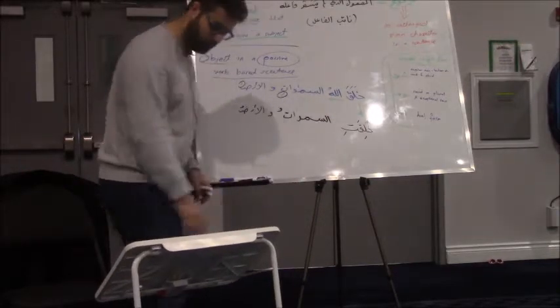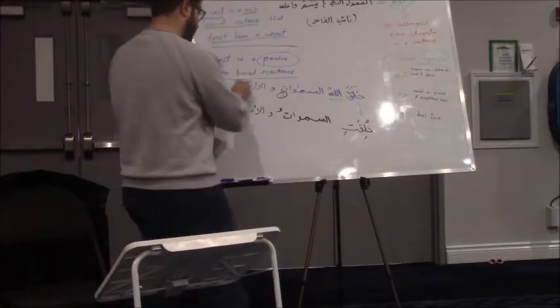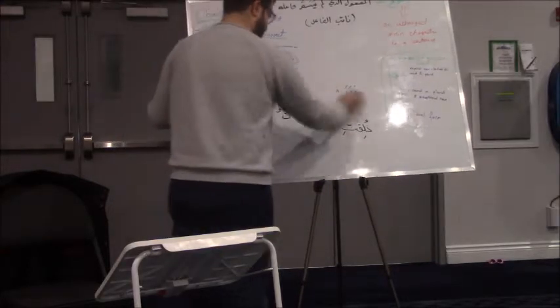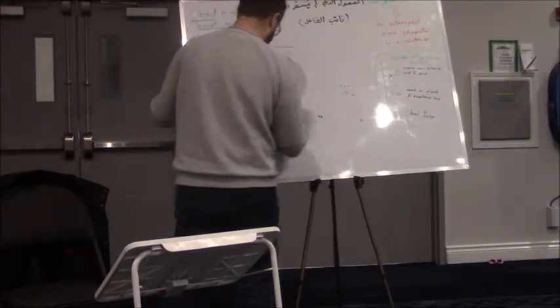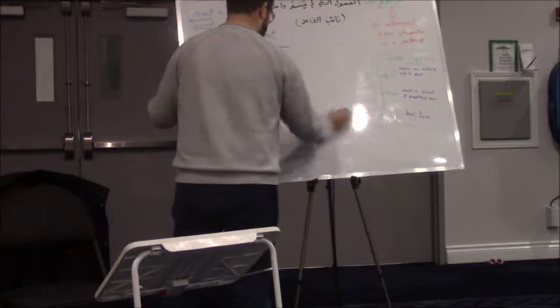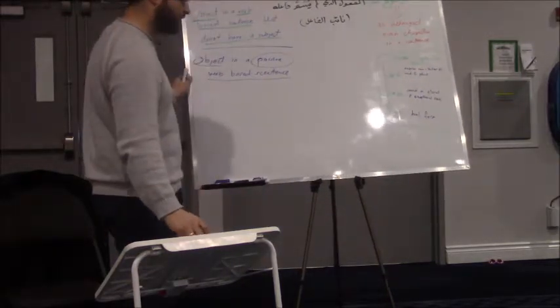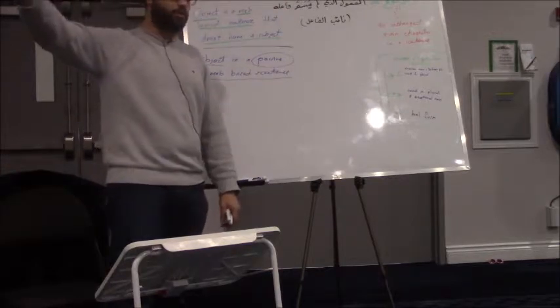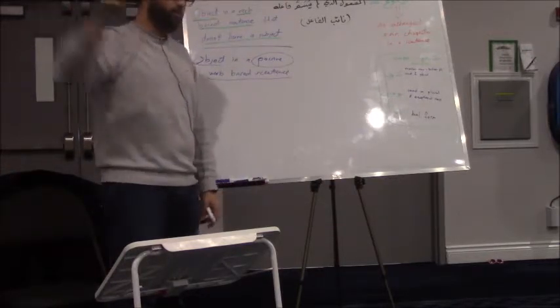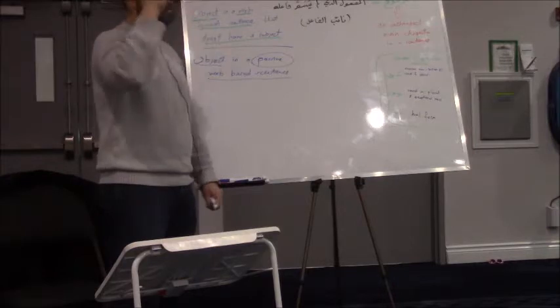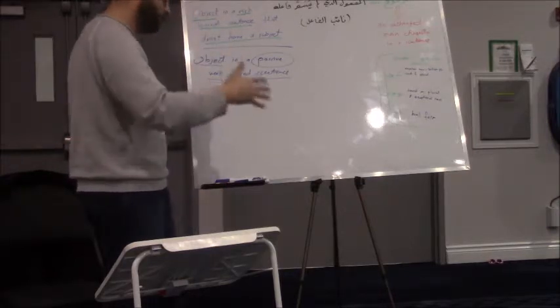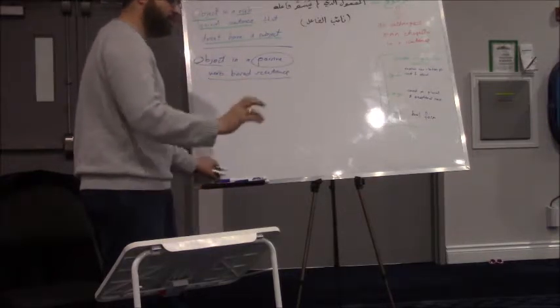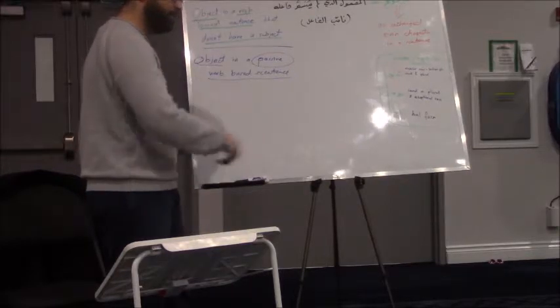I'll give you an example. So let's say, because you only change the status of the verb if you already know who the subject was, or the subjects were talked about before. So it's usually a noun-based sentence, meaning you've already established who the guy who did it was, or the people who did it before. But if you don't know, then you don't change it. You don't touch. You keep the verb as it is.